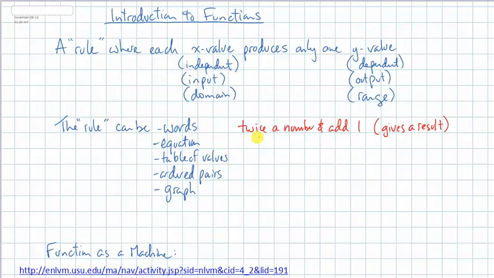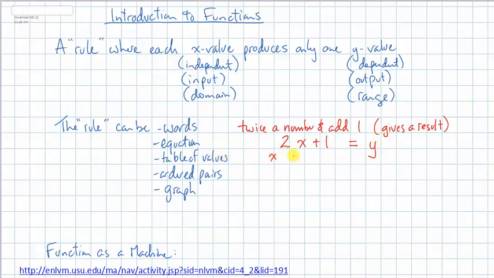The equation form would look like this. Twice a number. Well, the number is what we control, or what's independent, or what we input, or an x value. So I often use the letter x to represent the number. Twice a number means multiplication by 2. Add 1, and the implied part suggests equality, and the result is the dependent or y value or output, or y. There's an equation.